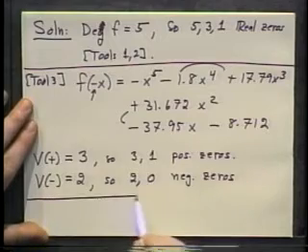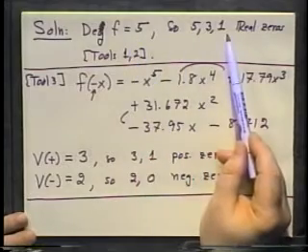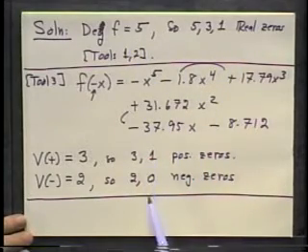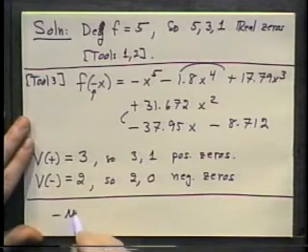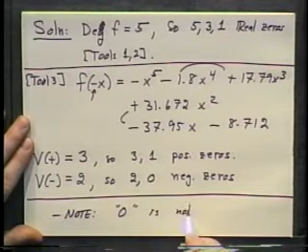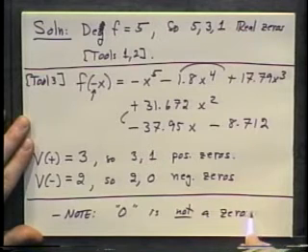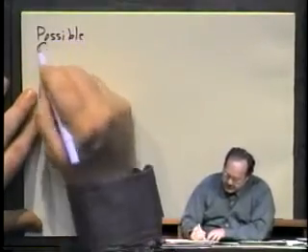Now you see why I build a chart at this point, because I've collected information on total number of zeros, number of possible real zeros, and possible number of positive and negative zeros. I also recognize there are no zeros, so I might as well mention it. Note, 0 is not a zero. So checking positive and negative is really checking all the real numbers. And let's see where that takes me. Build my little chart here. This will be possible combinations of zeros.